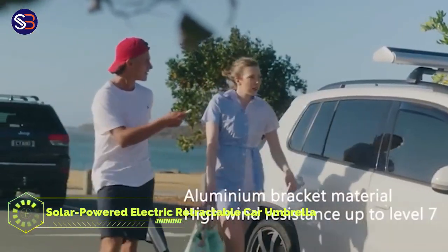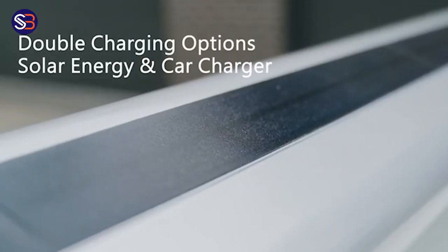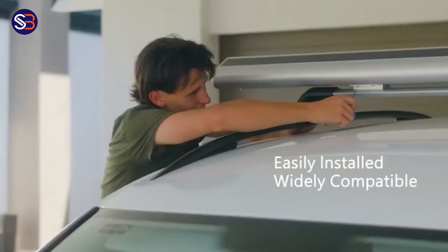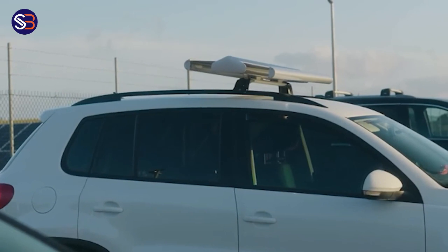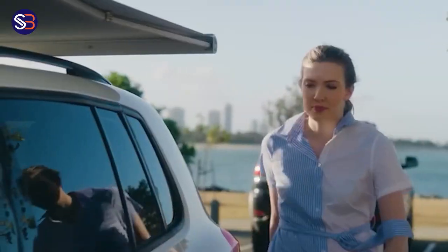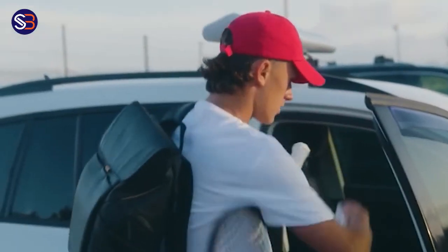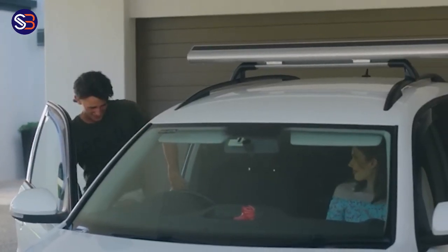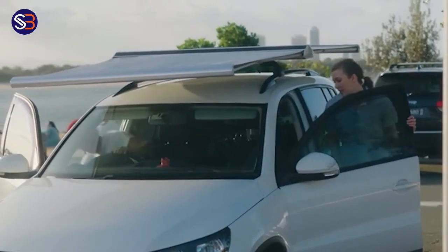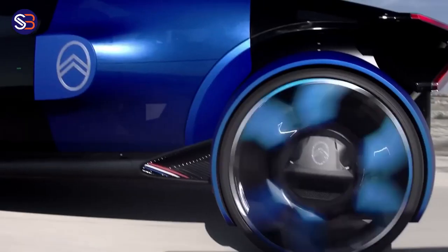Solar Powered Electric Retractable Car Umbrella. An hour in the sun is enough to raise the temperature of a car's interior to a blistering 47 degrees Celsius. The obvious solution is a car umbrella, and the designers of this one were pretty ingenious. To begin, it charges using solar energy, and with a fully charged battery it may be activated up to 40 times. Second, the remote control makes it simple to install and use. And third, you can take it with you on fishing expeditions, camping adventures, or to the beach. Its unique legs allow you to position it anywhere. For $500, you can protect your car's interior from heat, its paint from fading, and yourself from heatstroke.